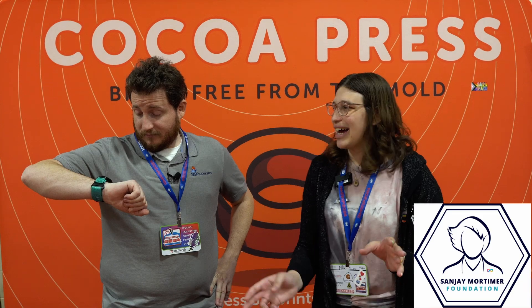Cocoa Press Tool Changer when? You heard it here first. My plan — and now it's on video so this is going to be hard — is to build one for the SMF auction at Smurf this year and auction off either an IDEX or a Tool Changer, realistically an IDEX printer. I have not started working on this yet — it's April 21st, 2024. I am known for doing projects and not finishing them, although Cocoa Press I have followed through on — nine and a half years.